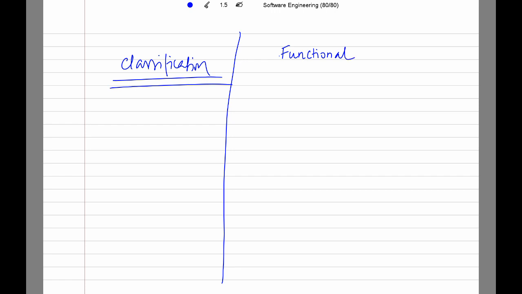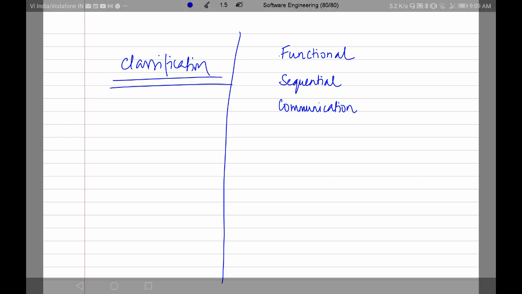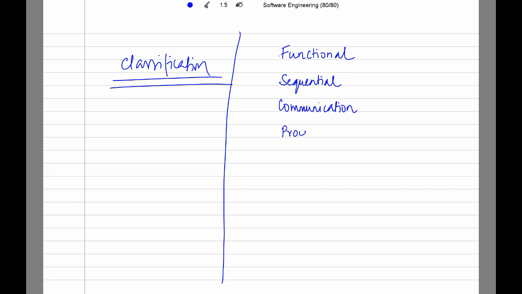So functional cohesion is a type of cohesion. I will take an example of each one of these and I'll tell you what exactly functional cohesion means. The second one is sequential cohesion. The third one is communicational. And this is very important. This concept of degree of cohesion and the types of cohesion are very important concepts, so you must understand them and you must also learn them well. The fourth type is procedural. The fifth one is temporal. One more is logical. And the last one is coincidental.